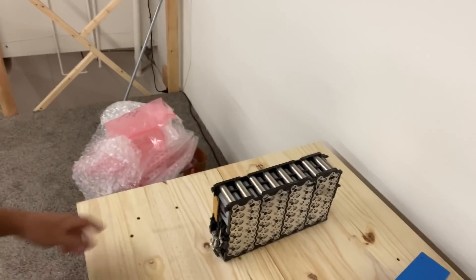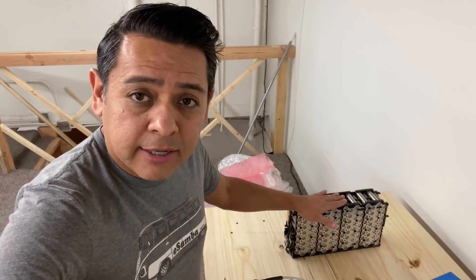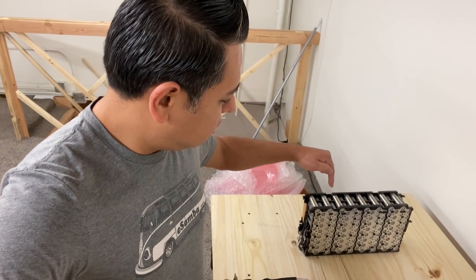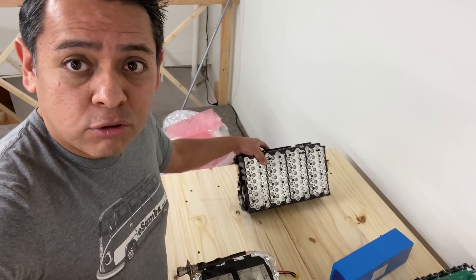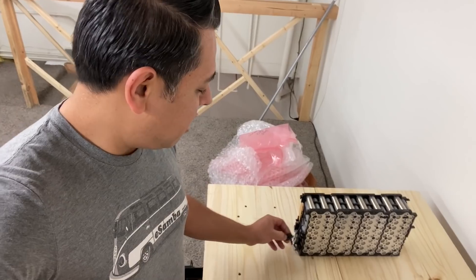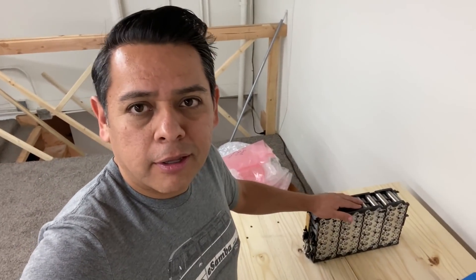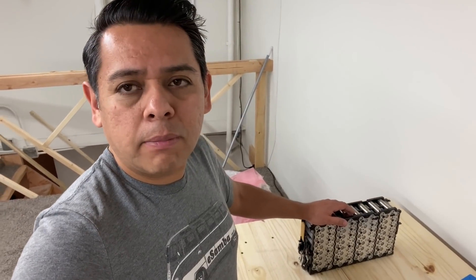Then also these guys. These are the first ones that are gonna be there because these are ready. You guys might remember that I did a thing on these. These modules are pretty cool — about one kilowatt hour, and they're 7S and 8S. They're like super cool. They're ready to basically throw a BMS in there and just parallel a bunch of those. And that's your DIY power wall.